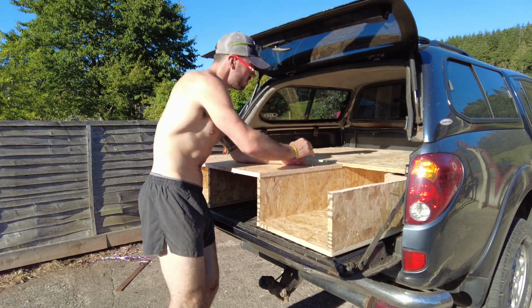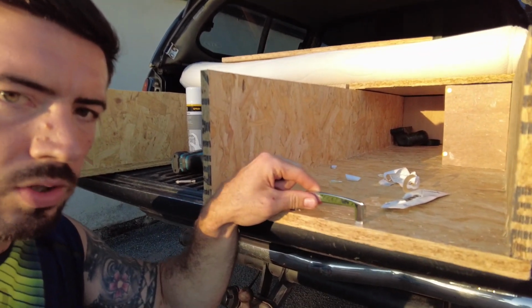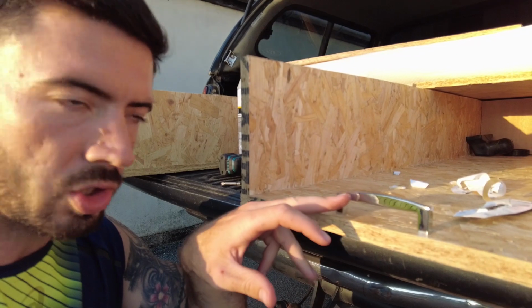So that's that. Okay, so I've just been into town, been to B&Q, got some final touches. The last few things that I've got are these handles here, that you can see that I've just screwed into the drawer. So that means I can basically lift them up and slide them in and out a bit easier. I'm putting one of those on each side.